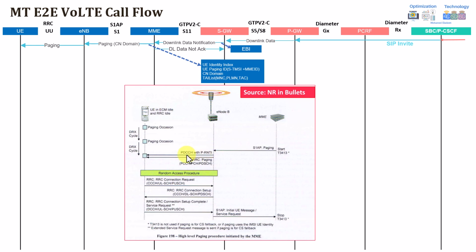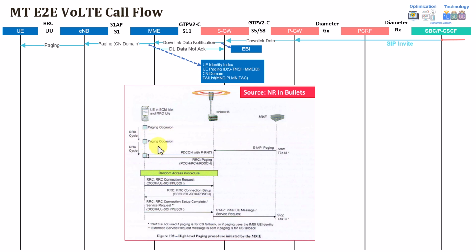Once the paging is being sent to the UEs, there is a DRX cycle. For example, the user will wake up at each paging occasion just to start decoding the PDCCH. So this is also a parameter. If you optimize it, for example by decreasing the wake-up scenarios, you might get even better delay or even a better success rate for the paging, so the user will not miss the paging being sent from the eNodeB to the UE. So this is another scenario.